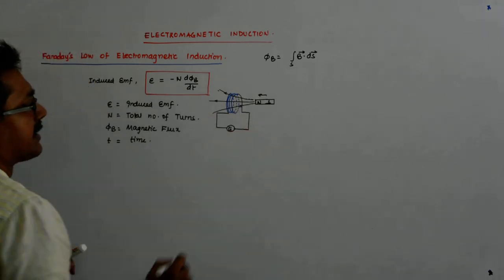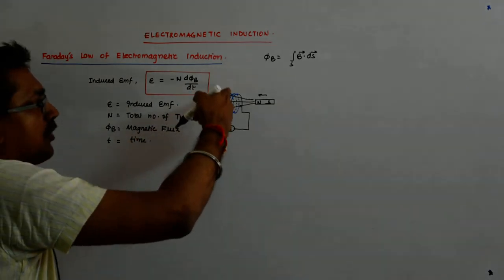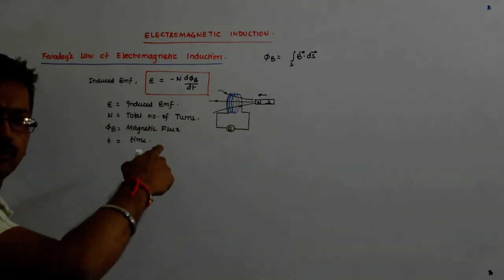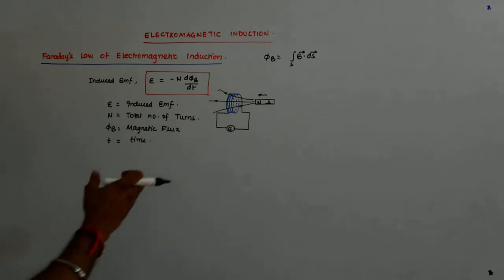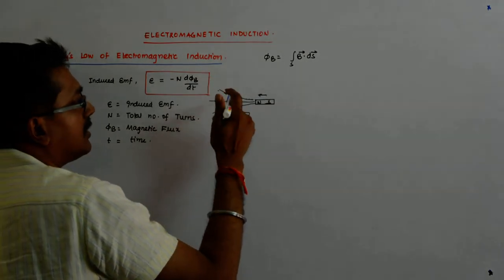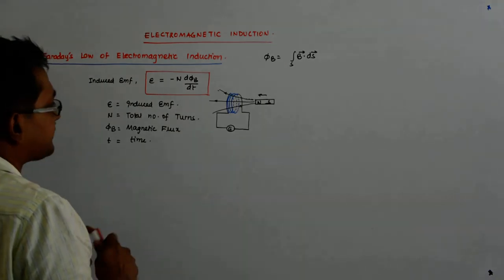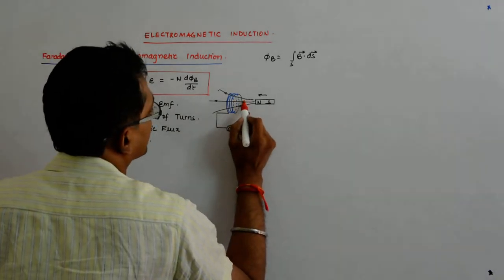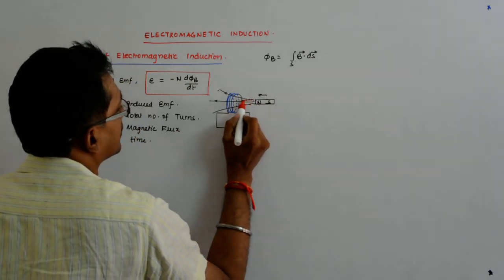Okay, so it is like that. Now you see, this is a non-uniform field, this is a plane area, so why will that B dot dS kind of thing come into play? Suddenly, you push it, you bring it here. Suppose you bring this magnet here. Now what happens? I'll draw it with maybe red. So when the north face of the magnet is here, and it is something like this, what happens?